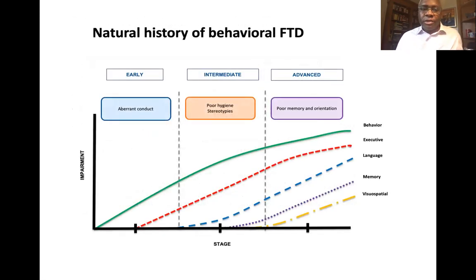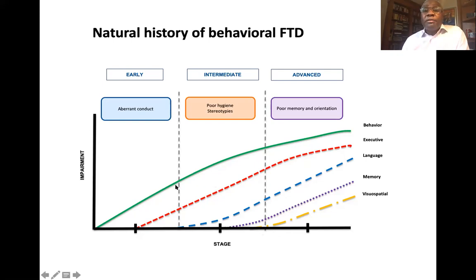Okay, so the person has developed frontotemporal dementia, whether hereditary or not hereditary. Things progress gradually. That's what this graph shows you. So early here means the early stages of the disease, middle stages, advanced. The principle here is that if it's frontotemporal dementia, the first thing to develop will usually be behavior, but it could be language, as I've mentioned. And that will gradually progress. And then people start to develop problems with executive functions. Executive functions are things to do with concentration, multitasking, switching your attention from one thing to another. And so they tend to have trouble with concentration. They tend to be distractible. And that tends to also appear in the early phase. Language starts to appear soon thereafter. And memory and disorientation, forgetting and disorientation, are late developing phenomena.